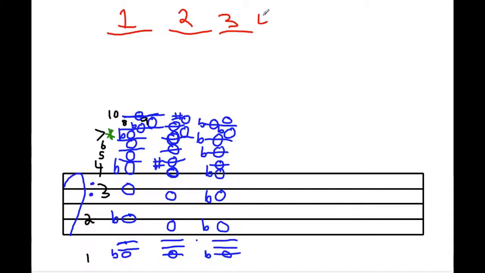Next will be the 10 partials in fourth position. And at some point on a test, this is exactly what you're going to have to do. I'll have the different slide positions listed perhaps, and you'll be asked to write all of these notes on there. It's very important for you to have this understanding and be able to show that you know what all the possible notes in each position are. Obviously, there are many more possible notes in each position because the trombone's range is theoretically limitless. It'll go up as high as your embouchure possibly can withstand.